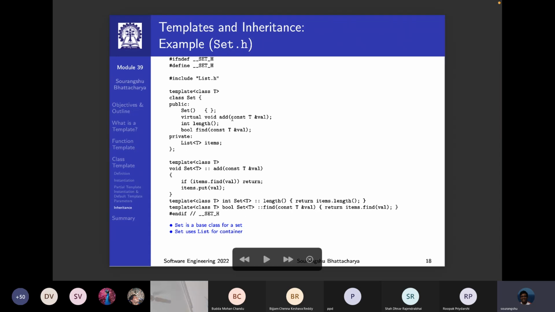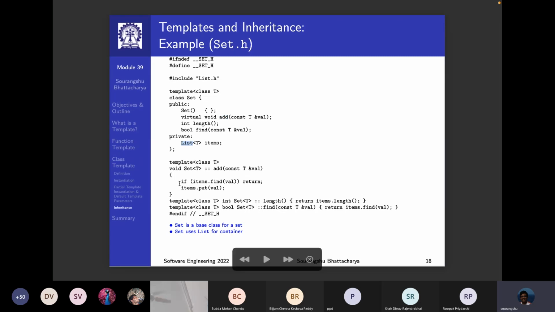This add method we are defining as virtual because we want to create a derived class from this particular class. And then we are implementing this Set class using the List class that we defined earlier.